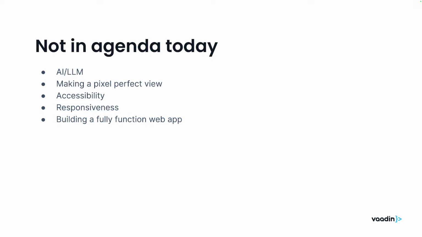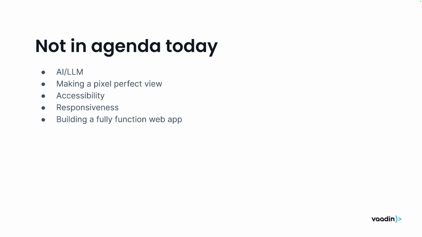What is not in the agenda today is AI. I'm not using any kind of LLMs or anything like that. I am not using time to make things pixel perfect. My thinking here is to showcase the process that I've been using for years now myself of how to build these applications. It can be useful for others, maybe not as well. There's things like AI happening. Even we at Vaadin have showcased something called Copilot. So something like what I'm showing here might be different in the future, but at the moment, this is the way I use it at least.